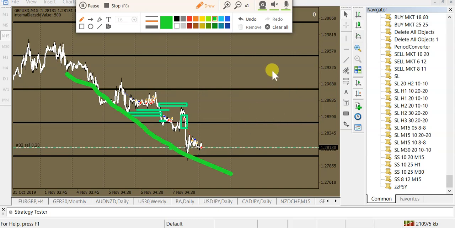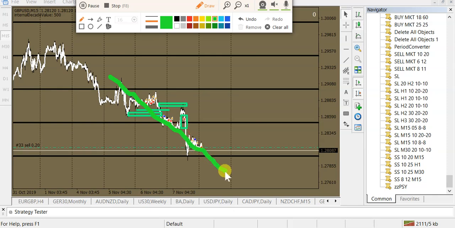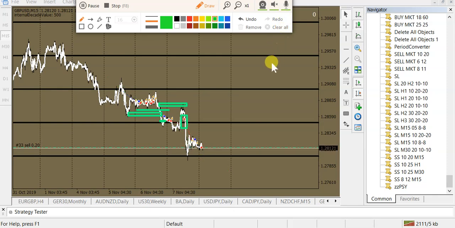Okay, here comes Asia. Like I said, I'm a buyer down here. I'm a buyer if we go lower. Is the trend coming to an end? I don't know. Don't care.